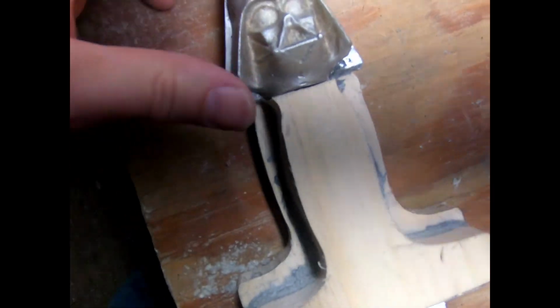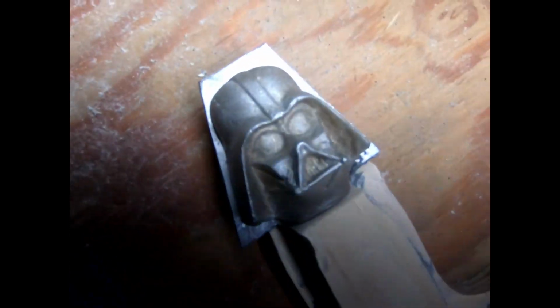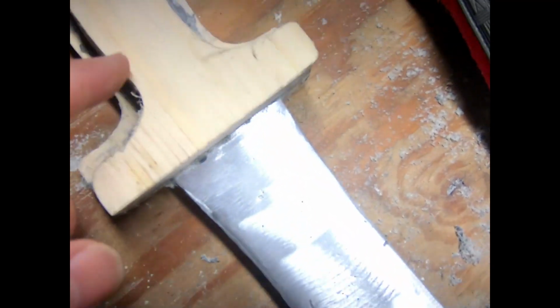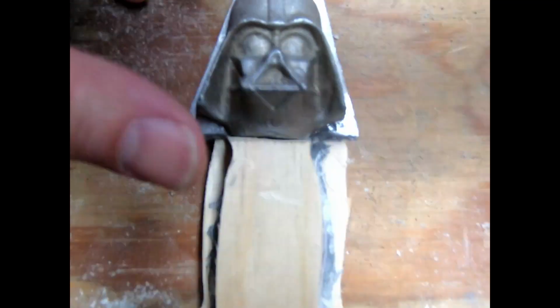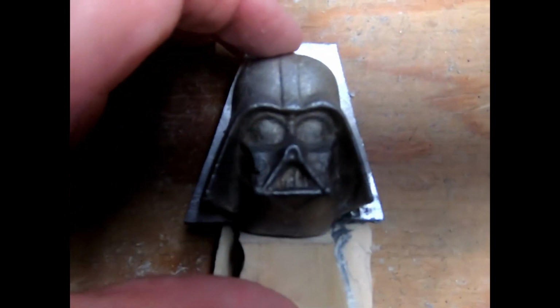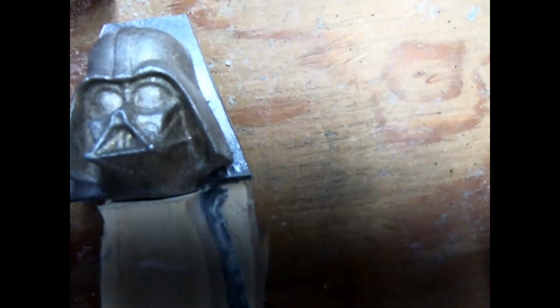Just back from the grinder, and that looks way better. Although I shouldn't be completely surprised. I was watching a video, this was years ago, of somebody making a musket. He was a reenactor making a musket, and every single part was custom made to that musket, which is why the concept of interchangeable parts is such an act of genius in terms of manufacturing. So it shouldn't have surprised me that I might need to custom fit my Vaders as I go along.